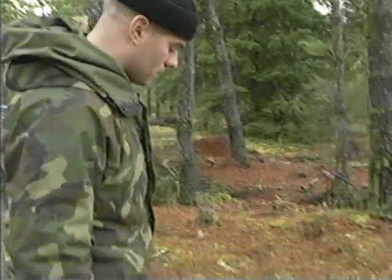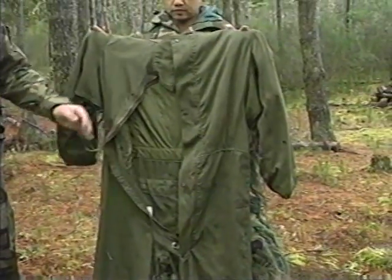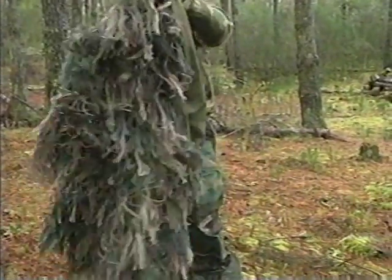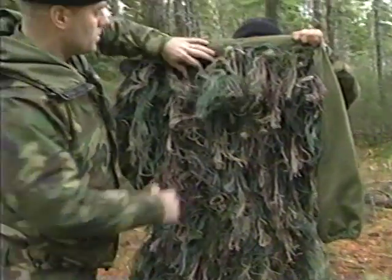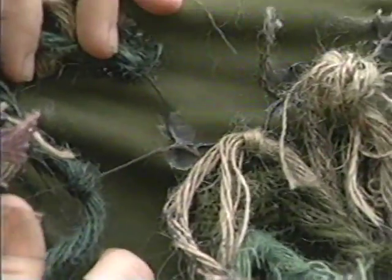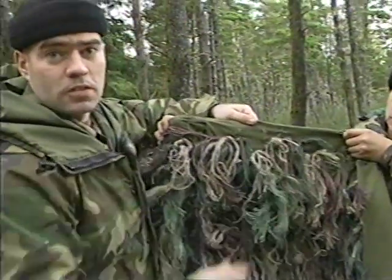The first one we come up with here, looking at the front, you can see this one hasn't had any pads yet. You've still got a little bit of a way to go on the pads. But so far, if you'll flip it around for me, he's done a pretty nice job on the back here. He's got nice shredded material, and if you look in close here, you can see he used the shoestring technique to attach his netting. He didn't sew it on there. This by far is probably the quickest technique for attaching your netting to the ghillie suit, and it's fairly solid.